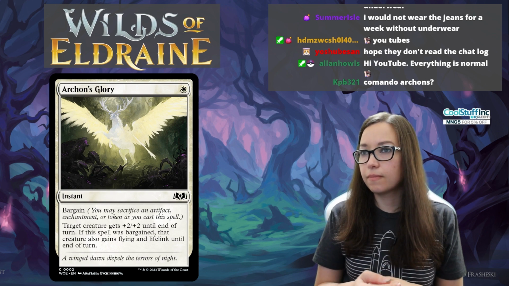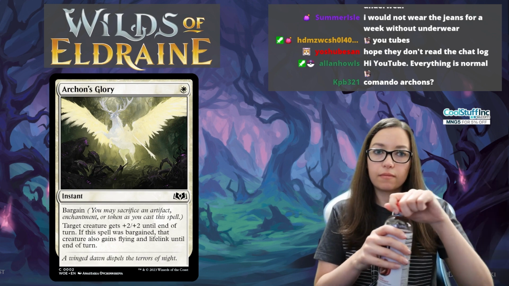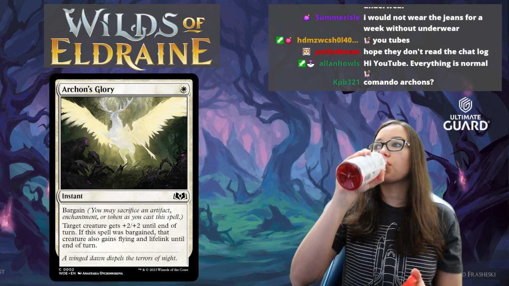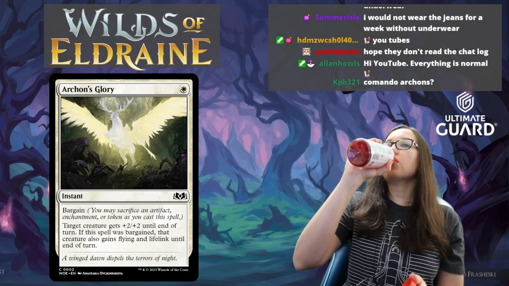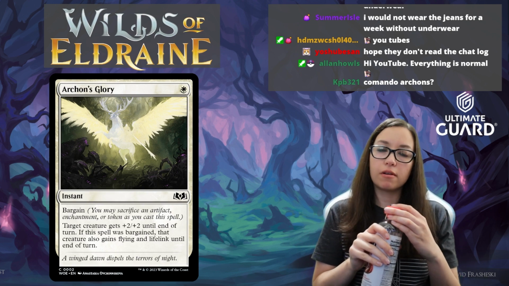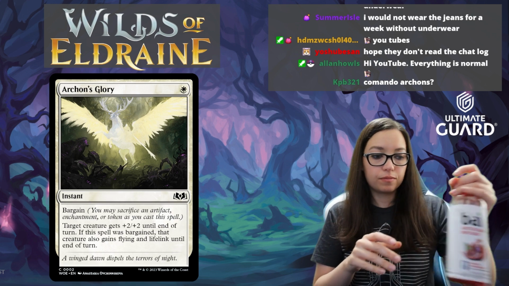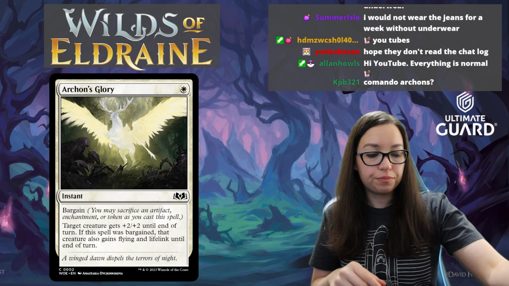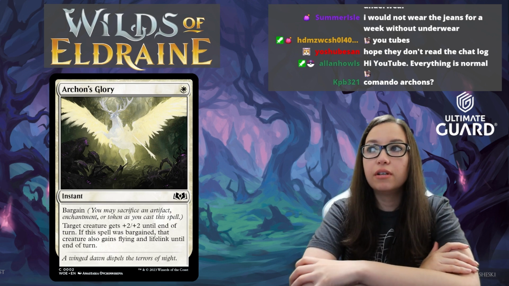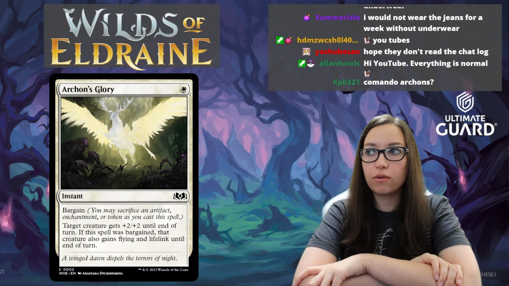So you always sacrifice one of those 3 things for Bargain. Generally, the bargain effects are either you get a second thing or you increase the value of it. So I believe there's a burn spell that deals 2, and if you bargain it, it deals 3. Something like that.